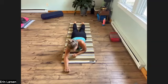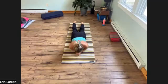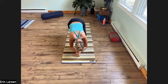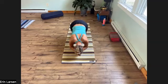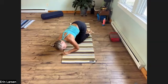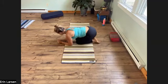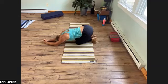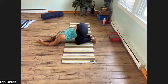Press up onto the forearms, press up onto the knees, and we're going to incorporate a little restorative stretch here. So options to child's pose, toes are, I'm going to turn to the side for this one, toes are pointed, toes down. Or you can have your toes tucked, or you can have your butt up a little bit off the forearms, reaching forward. That is going to be more intense on the shoulders with the bottom up. You could also put a bolster behind the calves and sit on that.